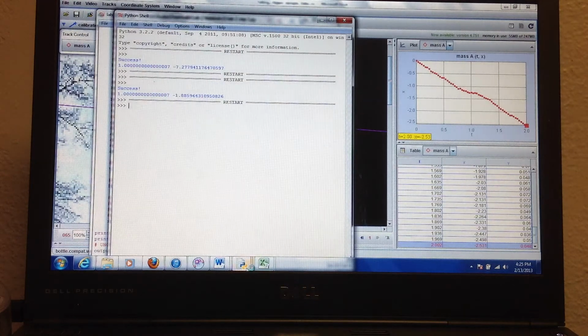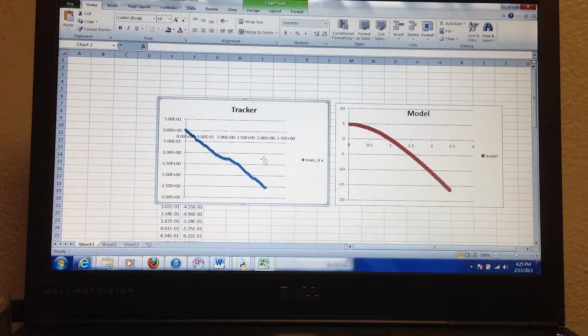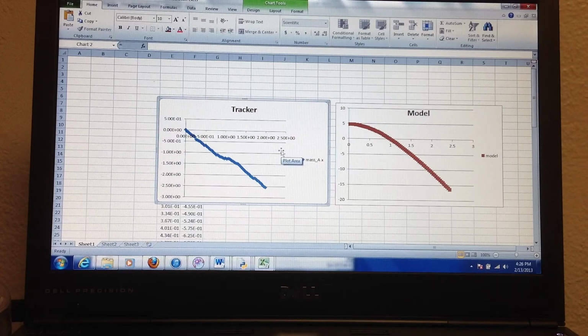Okay, as you can see on the two graphs, this is the model on tracker, and then this is the graph from the model. The graphs do not look alike. We think because the drag force with the Army Man is greater than the model, it seems like, and plus there are other things that could come into it. Since the little Army Man is so lightweight, the wind resistance does have a pretty big impact on that, and can sway it from left to right and really make it go any which way. So that did have an effect on it.